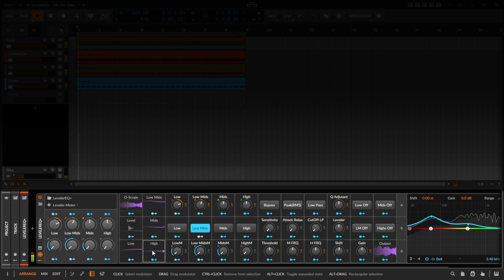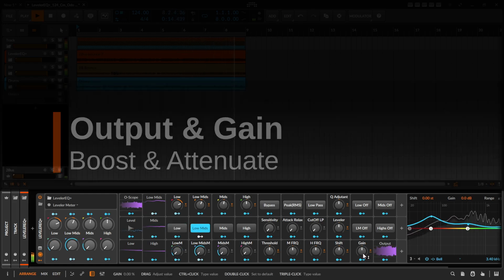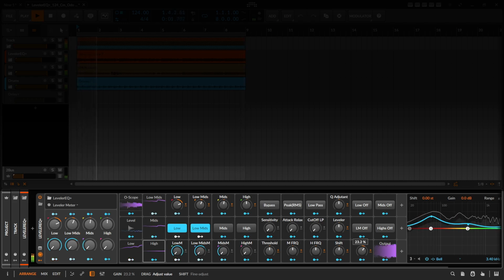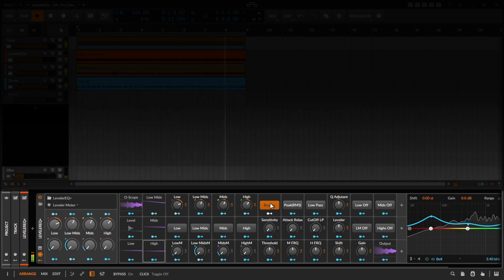I just decided some. So then I thought, okay, what can I do next? And one thing to visualize something is the output. So if I, for example, use the gain here, sorry, you can see the output gets louder or more silent. And then I added some more functions to it. So regardless of what you put in here, you can bypass everything. So all bands are deactivated if you click the bypass, so you can have an A and B comparison.